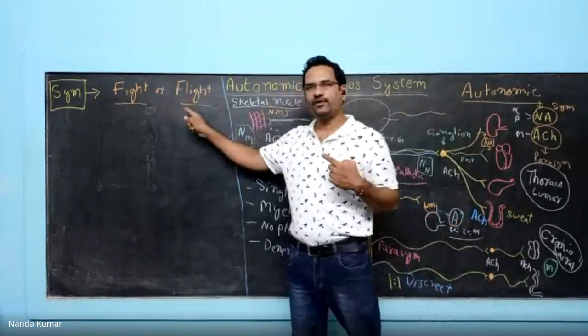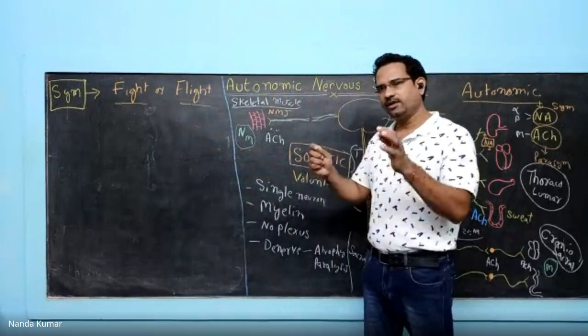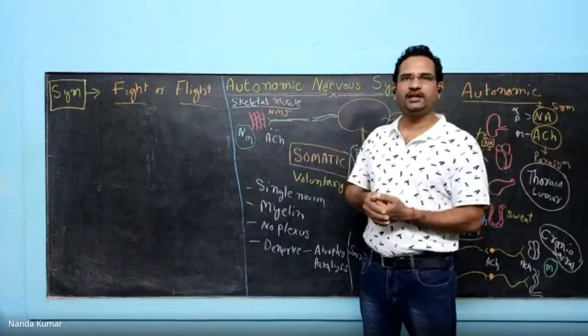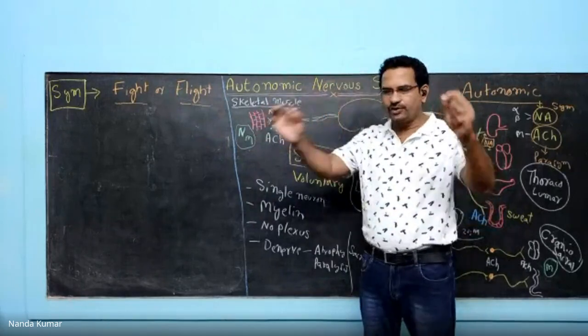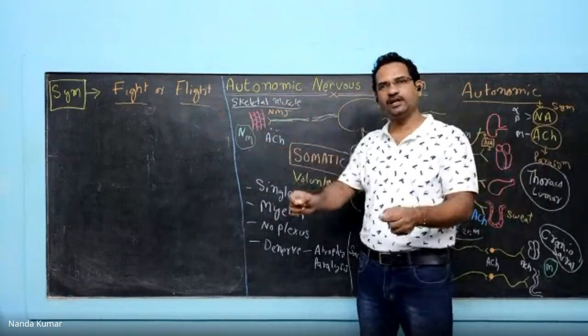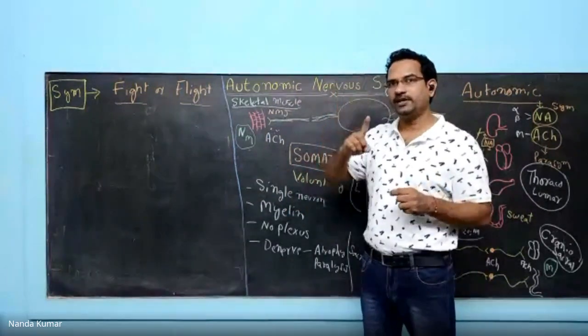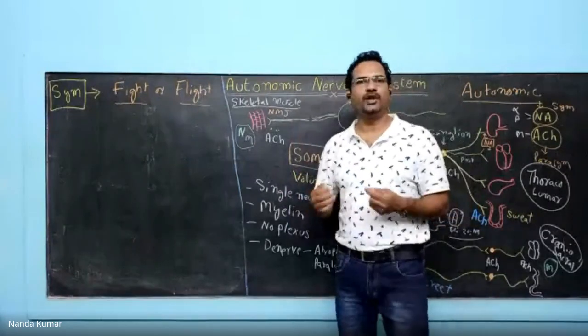Now understand what is happening. Whenever you want to fight or flee, the body needs a lot of energy to run or to fight. What things are required? Pupil is dilated. Why is the pupil dilated? In order to see everything clearly. When the pupil is dilated, visual acuity increases and you can see everything clearly. To make sure everything is visible, the pupil will get dilated. Immediate response. First one.